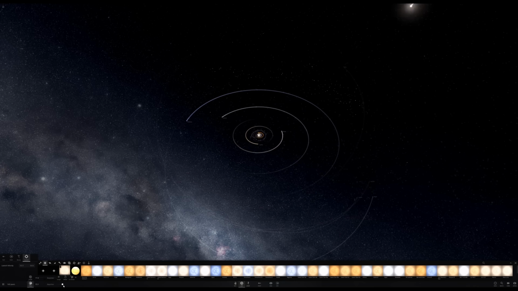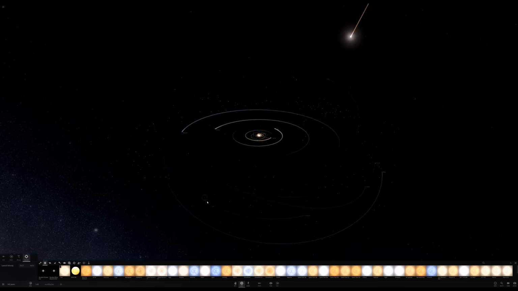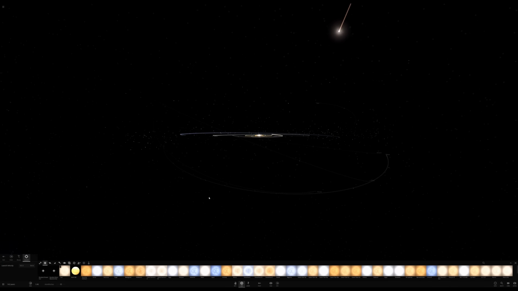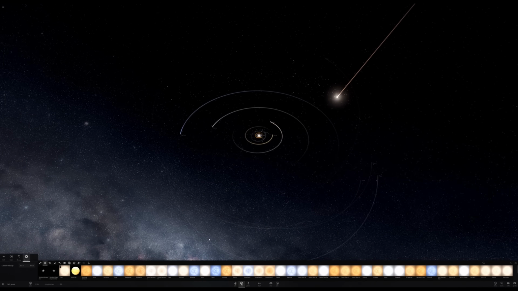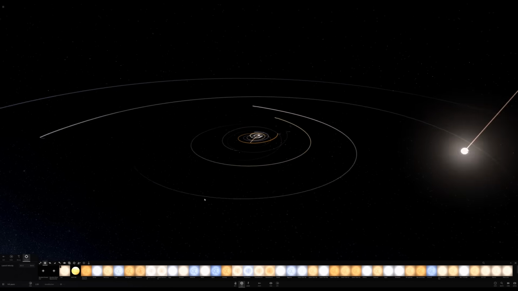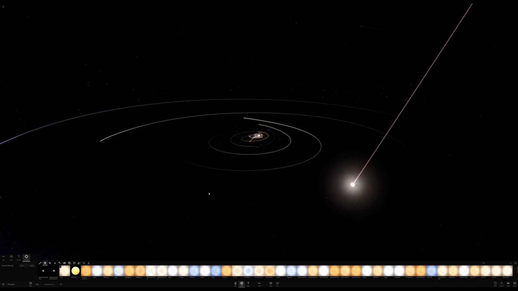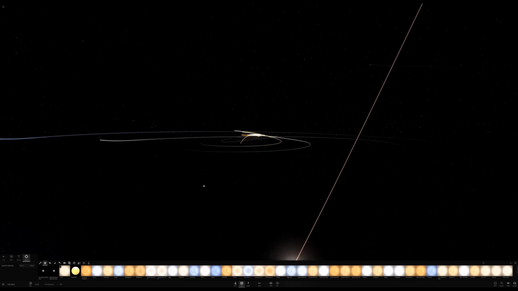Let's go ahead and speed up time a little bit. We're currently moving at 20 days per second. And let's speed up time a little bit more. Okay, now we're moving 1 month per second, 1.4 months per second. And I can already see Saturn starting to climb in its orbit. The sun should definitely go off course from this. And there goes Polaris. You can see Jupiter is going up in orbit as well. And now it's going to drop in orbit like a roller coaster. Yep, you can just see that bend in those two orbits.